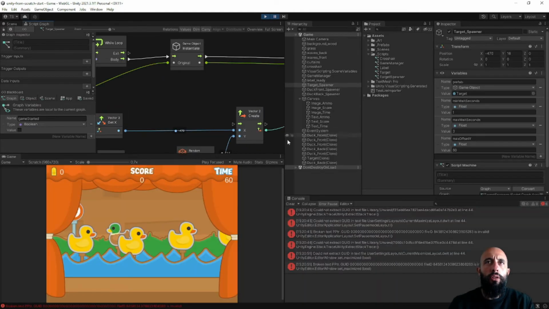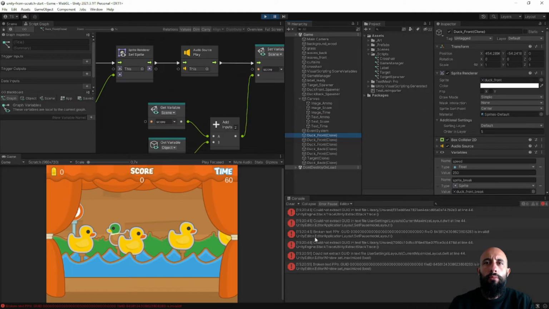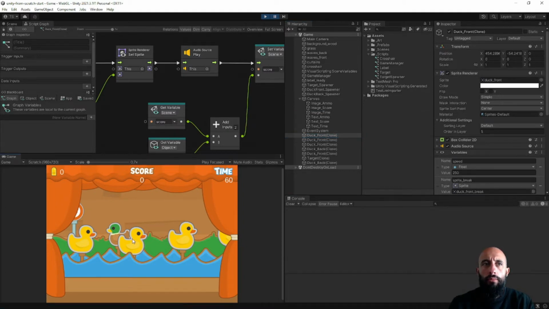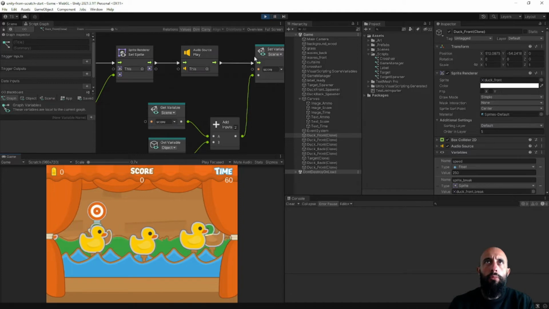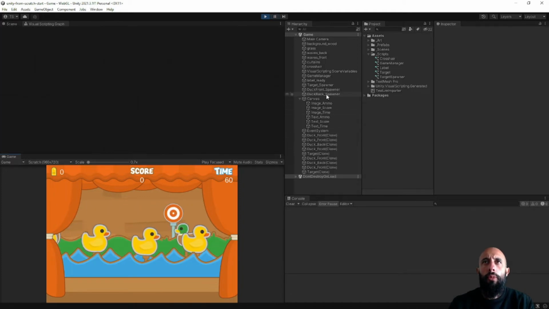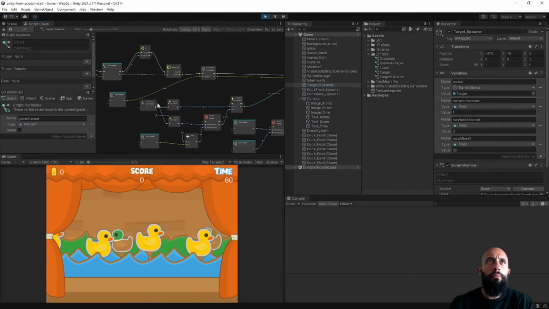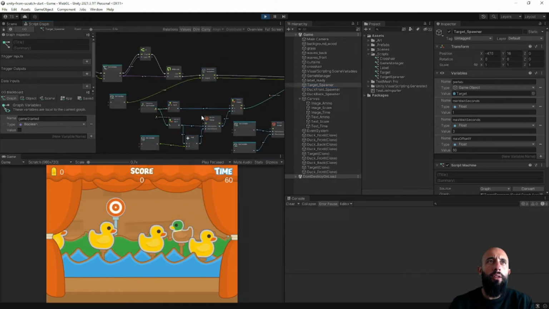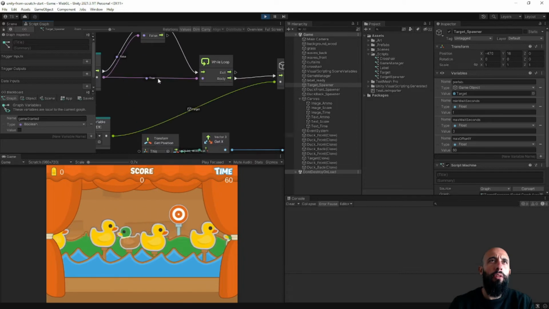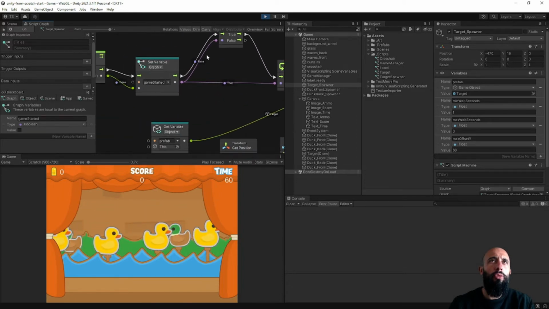Let me just check. Oh, I paused the game. No, so the target spawner. Yeah, the target spawner is still working, so it means that, oh, this is still true, and this is false and true.